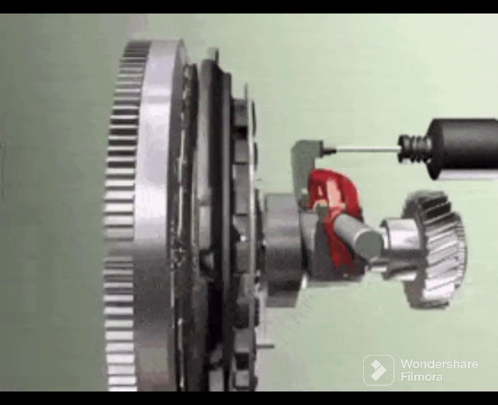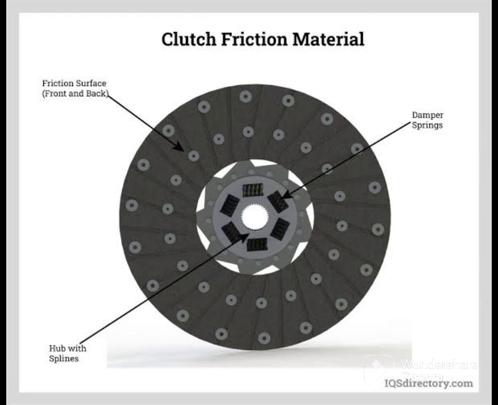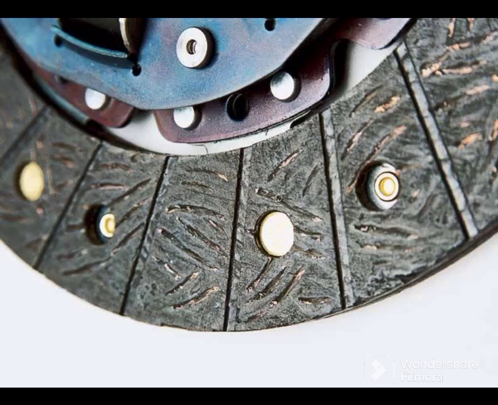The use of a friction clutch allows for precise control of the transmission and is an essential component of manual transmission systems. Clutches are subject to wear and tear, especially if used aggressively or if not maintained properly. Regular maintenance and careful use can help to extend the life of a friction clutch.